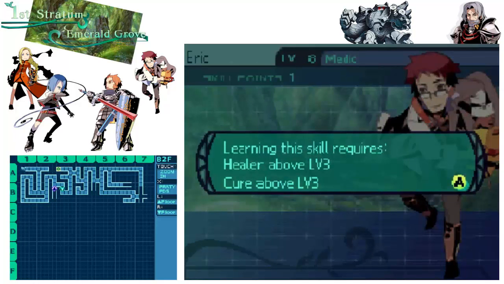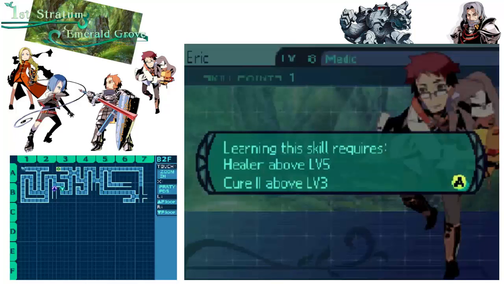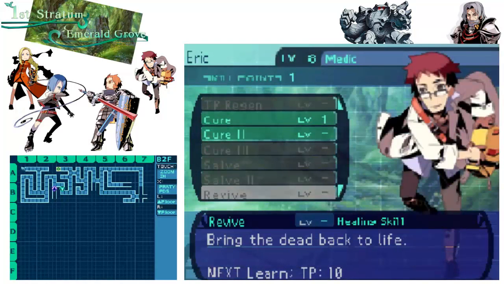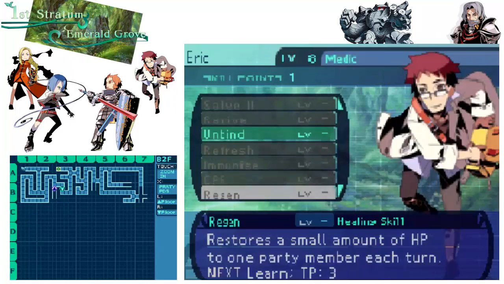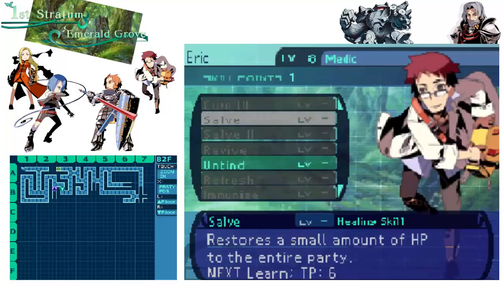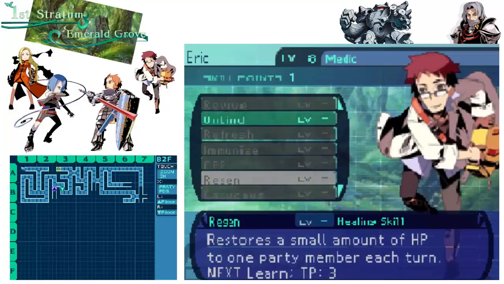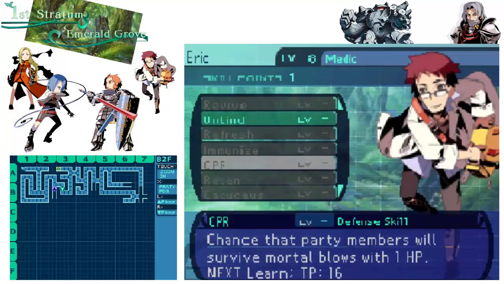Healer above level 3 and Cure above level 3. And for Cure 2, Cure 2 above level 3. And for Cure 3... There is no Cure 3. How much does that cost? The Cure? 6 TP. Small amount of HP. I mean, this is nice, but I wonder. Regen would be nice. CPR.